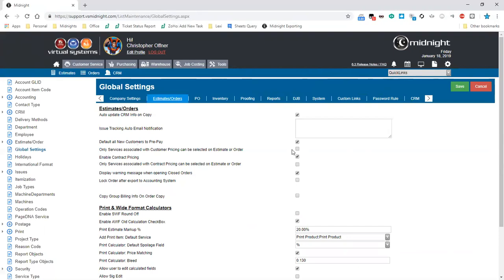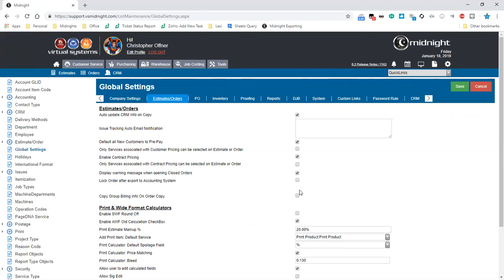For an additional helpful piece of information, in the admin menu here, you can see the copy group billing info on order copy function. I'll go over this in a little bit, but in short, you can customize how your invoices consolidate line items together for dispatch on an invoice. That's done via our invoices group billing submenu.